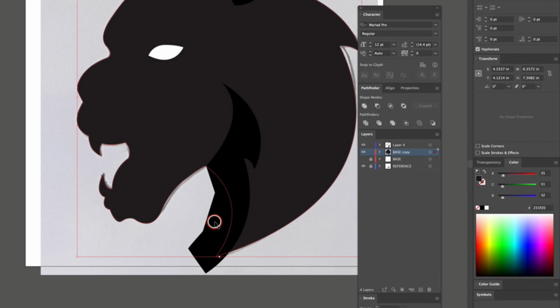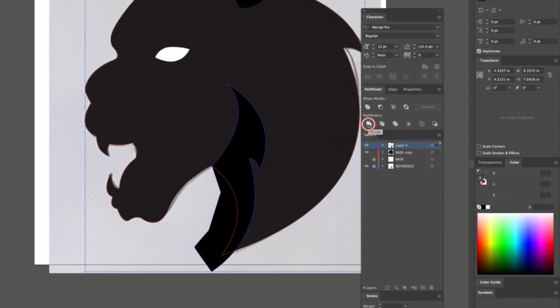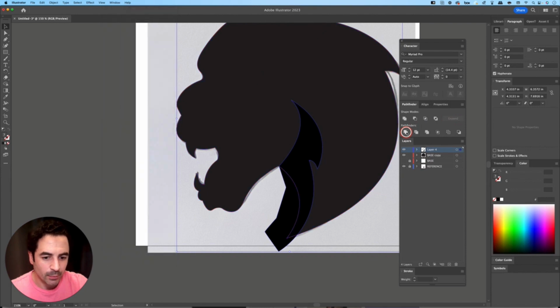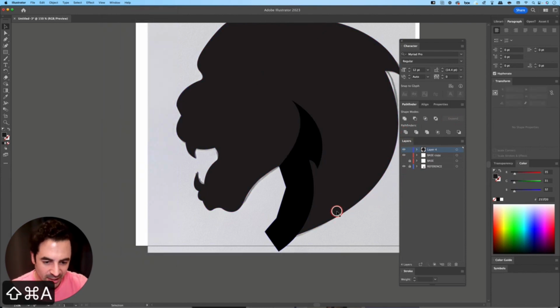So this part's really important, right? You want to hold the Shift key, select your full base layer, and then select the shape that you want to sort of adjust, right? That you want to crop a little bit. Now what we're going to do is use the Pathfinder tool, which if you don't see it, it's here under the window menu, down here under Pathfinder. And we're going to click on this option here for divide. Okay, and what that's going to do is just divide those two shapes.